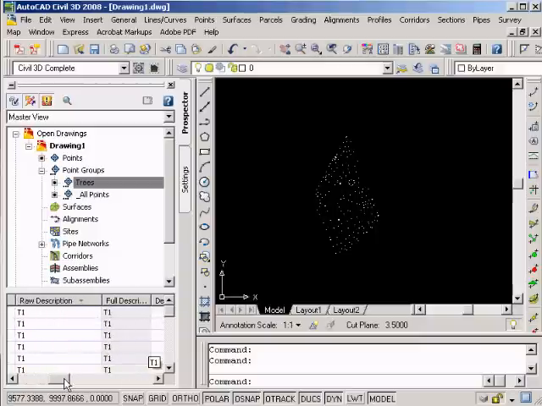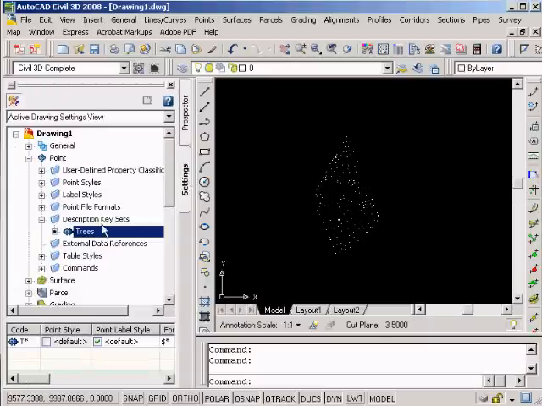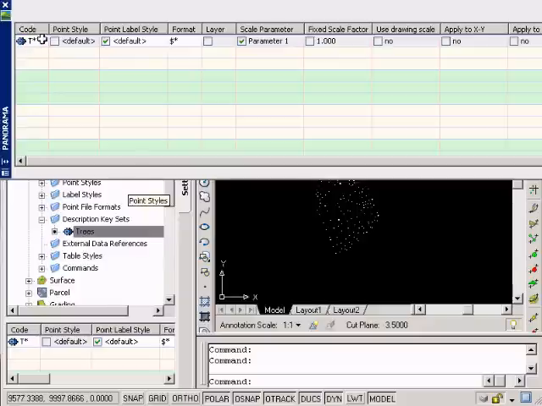And at that point you have set all the trees, and you can do this for all other groups. So you can do this for the ground point, set a group for that, for perimeter do that, and go back into the description keys and right under there and create new ones.